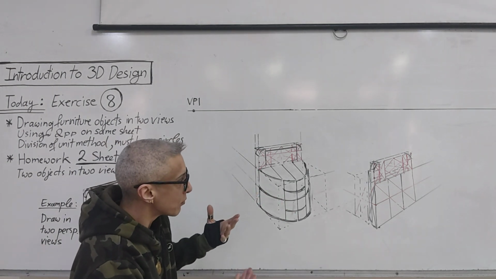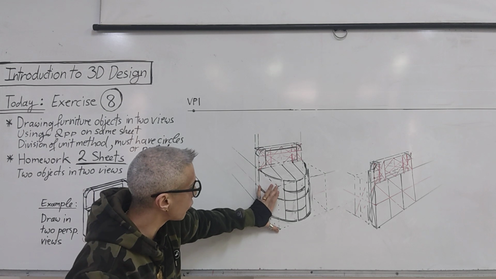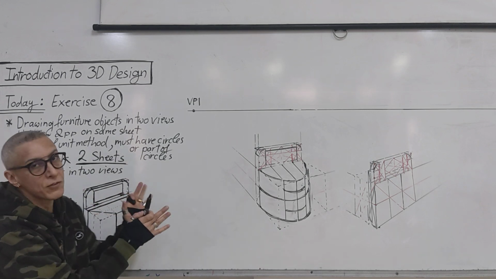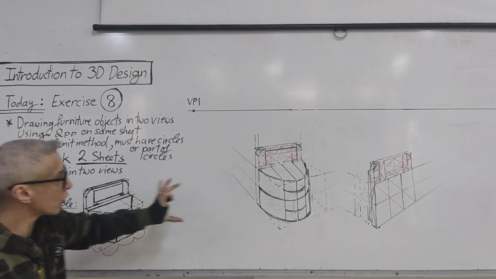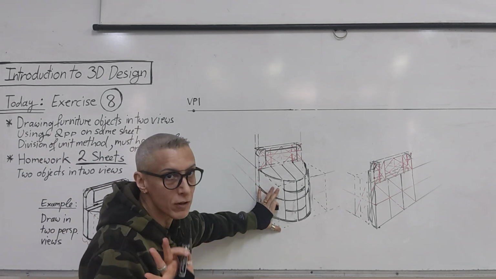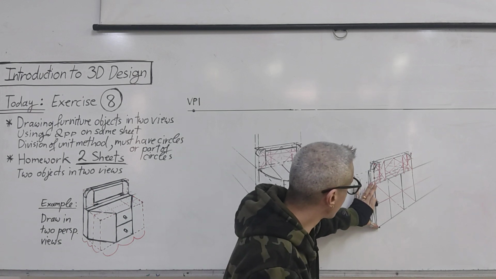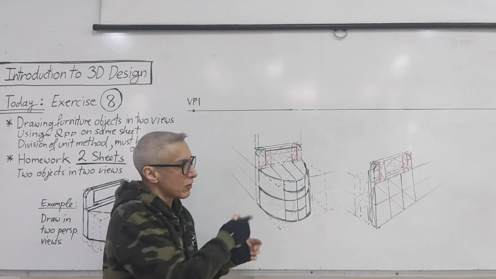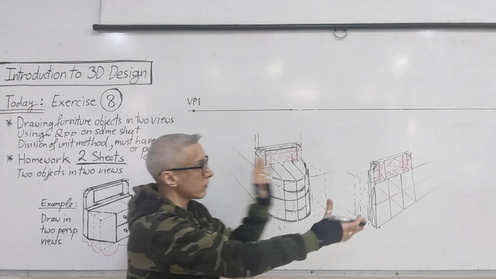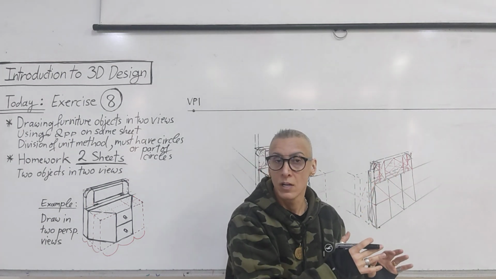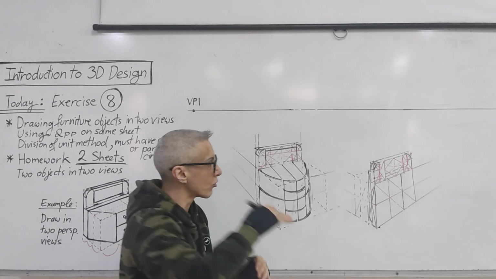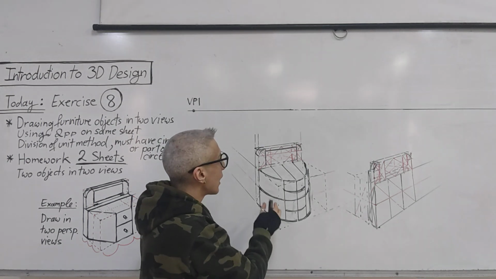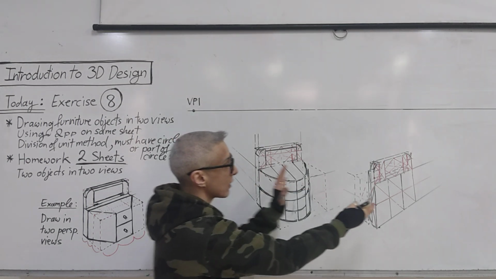Now, if you want to be a little bit more accurate, the first edge of this object, if you want to draw them the same size, you can draw the first edge of a specific measurement. It doesn't matter what it is, but take the same one and start with this edge in the same measurement, okay? So the object will look the same size. Sometimes in design, they draw one view big and the other view small. That's also correct, as long as the proportions are correct. So if I want this, half of this, to look half at least in the perspective, the proportions have to be correct, whether I draw this big and this small.